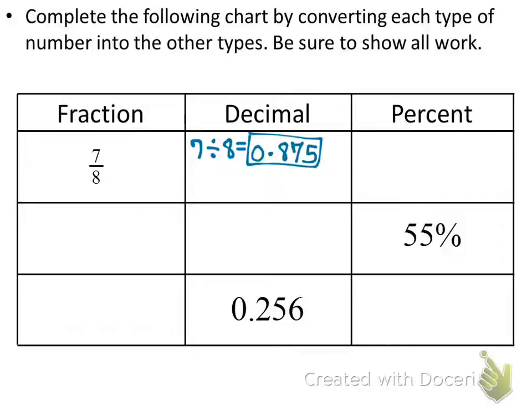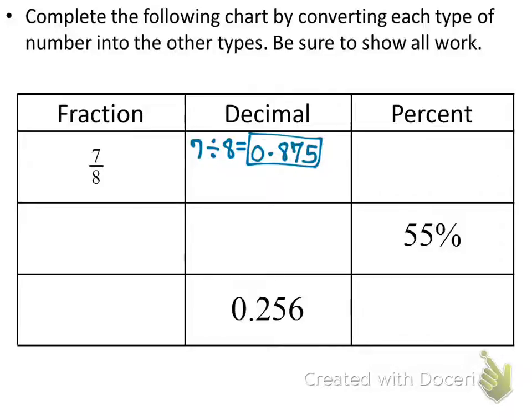So now you can get the percent in two different ways. You can either go back and use the fraction, 7/8, and change that to a percent, or you can look at the decimal and change the decimal to the percent. Now, which way do you think it's going to be easier? The fraction to a percent or a decimal to a percent? Decimal to a percent. Why? Who can answer and tell me why? Raise your hand. Dylan? Take that and just add a percent to it. You can't just take 0.875 and throw a percent on the back of it. Denisha, help him out.